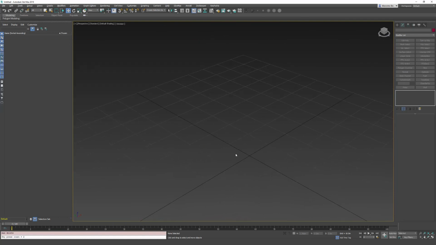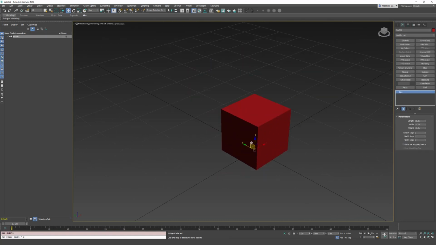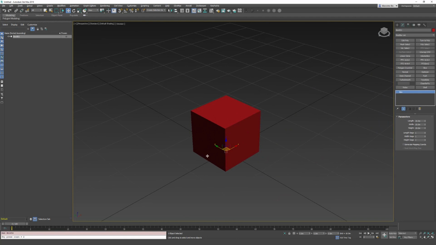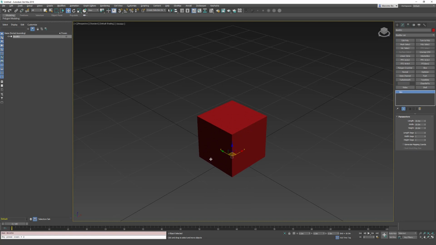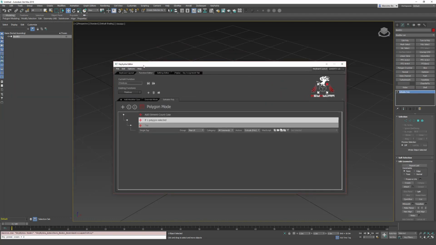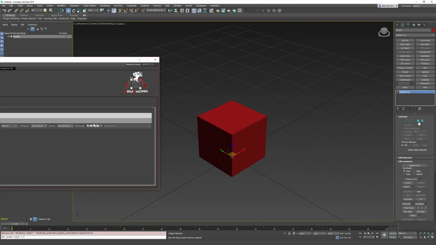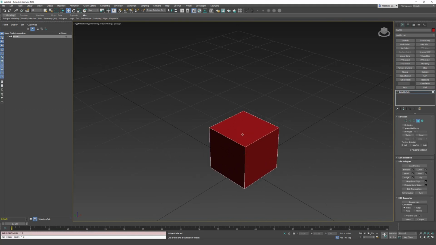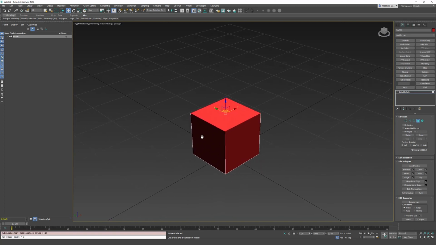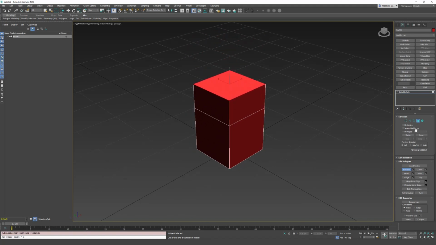So for now the context is I don't have any object, I'm in override mode. So if I press the Y key, I will have a plane. If I double tap the Y key, I will have a box. So I double tap the Y key, and what I do now is I will change the context. So I turn my box to Editable Poly, and now I can see that in KeyHydra we set Polygon Mode. If one polygon is selected, I tap the Y key and I will extrude the poly. So let's do this. I'm now in Editable Poly with face mode activated, and I select one poly and I press the Y key, and now as you can see here the extrude mode is active. Okay, so this is perfect.